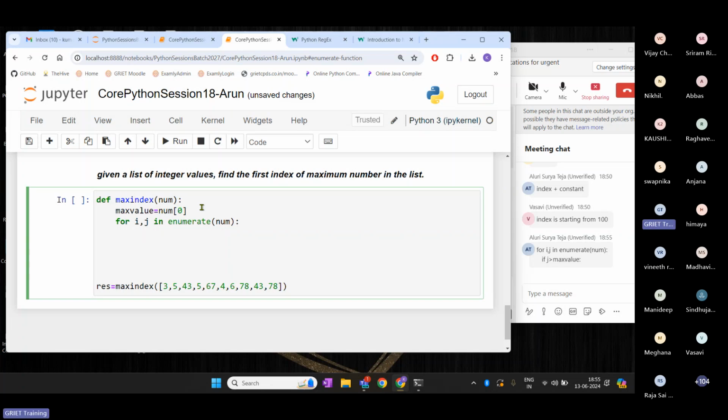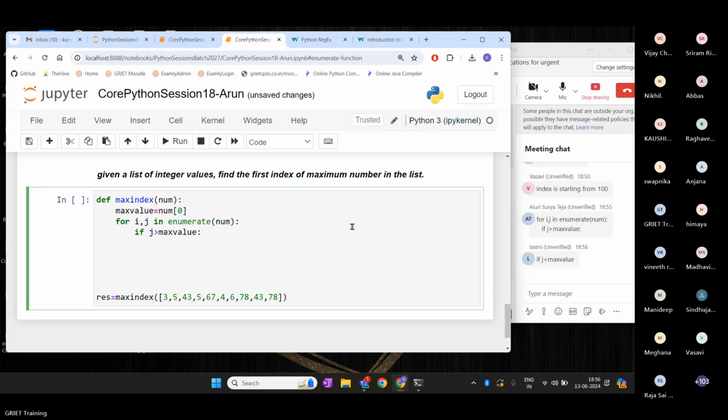So why j? Surya Teja is telling j is greater than max value because j will keep track of the actual value. i will keep track of the index value, correct? So very good. So if j is greater than max value, what you have to do?